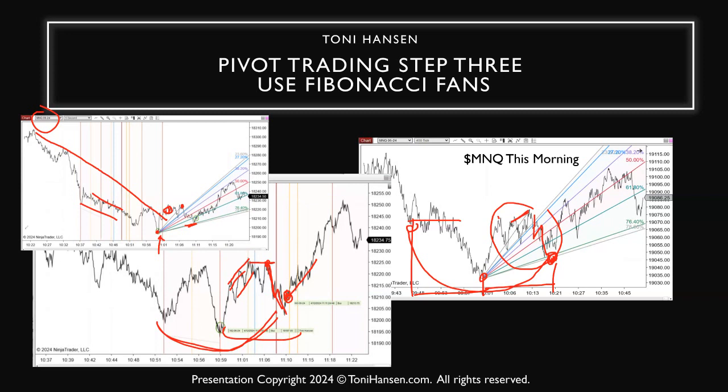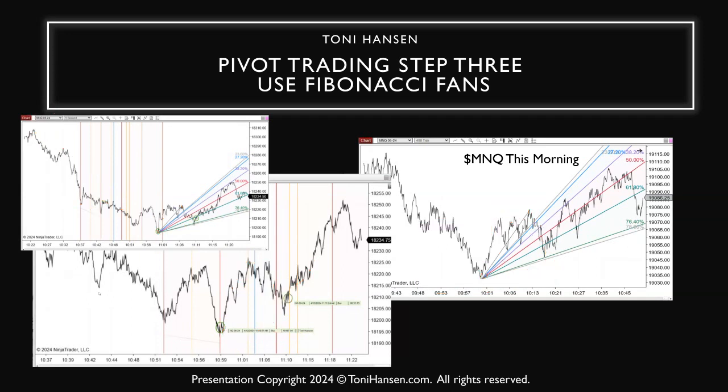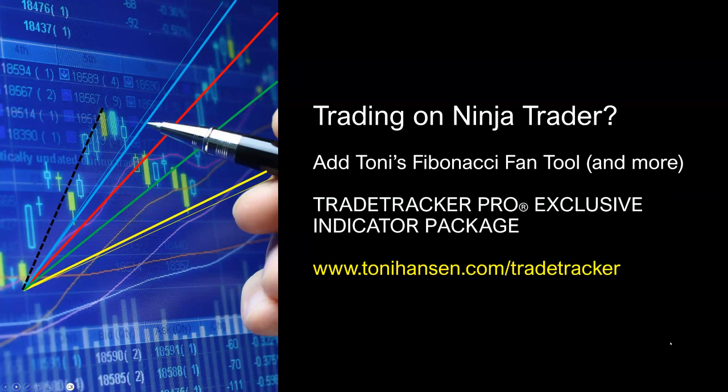The thing I really want to emphasize here today is how repetitive the market is. It just repeats that same setup over and over again, or different variations or versions of the setups. So again, if you're on NinjaTrader and you want to learn how to use those Fibonacci fan tools, which are going to help you avoid early setups as well as late triggers so that you can time those trigger points for those pivots more precisely, you can get that at tonihansen.com, trade tracker /trade tracker pro.